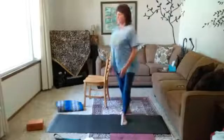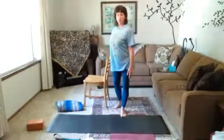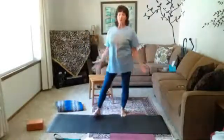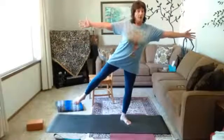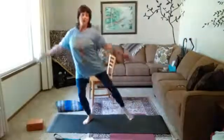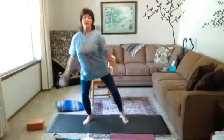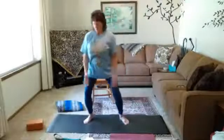Heel toe the feet in. And then we'll step out once again. We're going into a moving balance. Since we're moving, all the time we're moving. The earth is always rotating. So let's think about a moving balance. You can pause to test your balance here, or move with momentum back and forth. Breathing, of course, all the while.